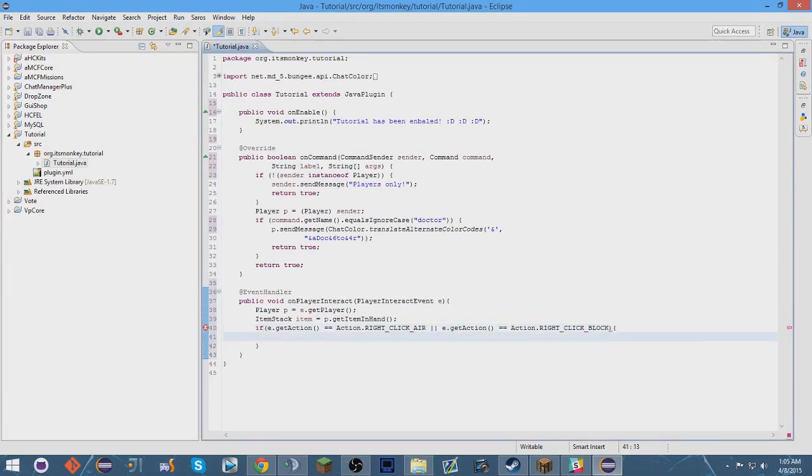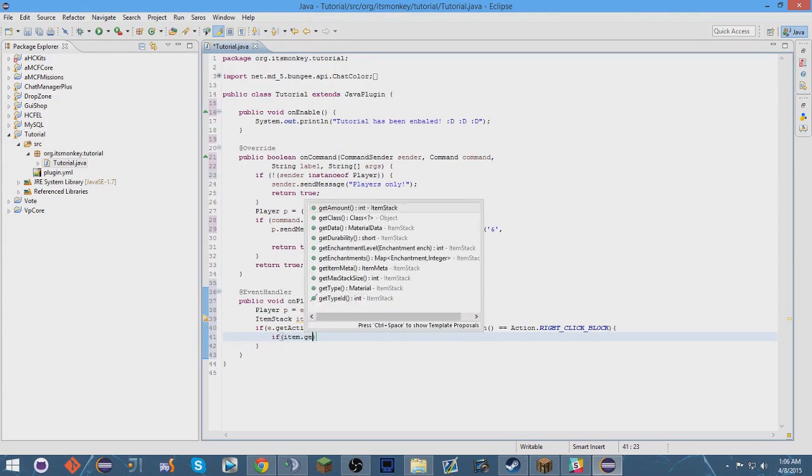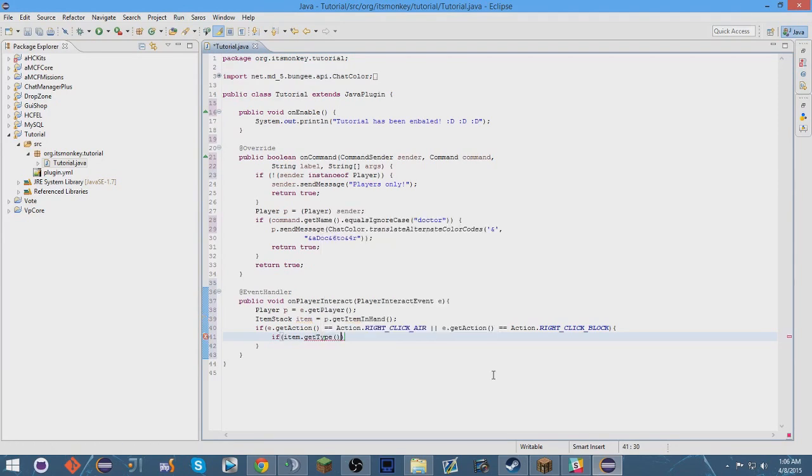We're going to check both of those, because we want to open the inventory regardless of whether they click the air or the ground. Anyways, if item.getType() is equal to Material.BLAZE_ROD. So if it is a blaze rod, we're going to create our inventory now.